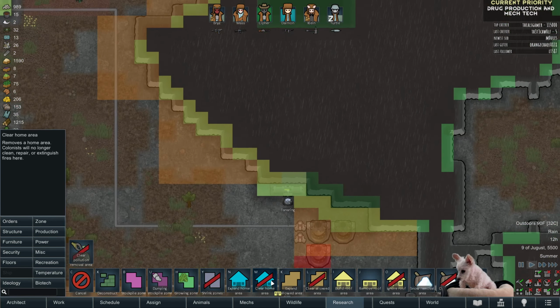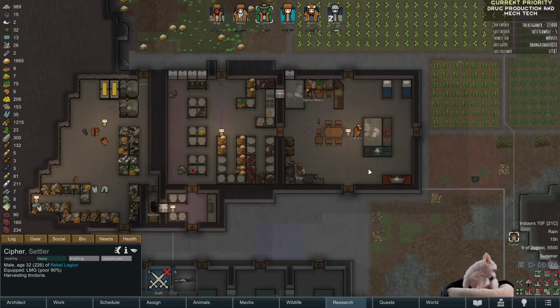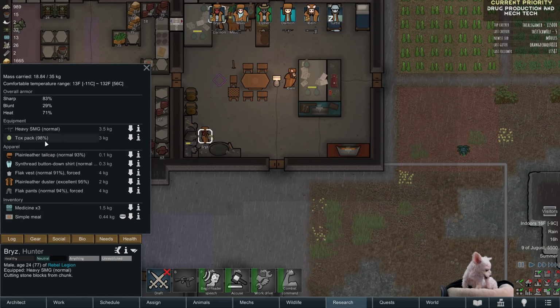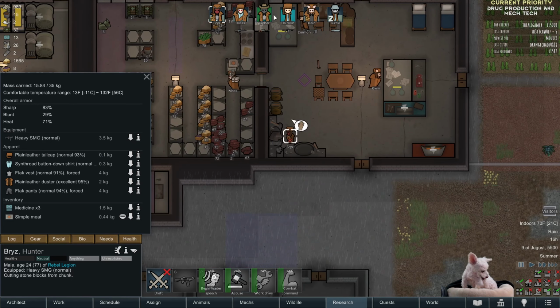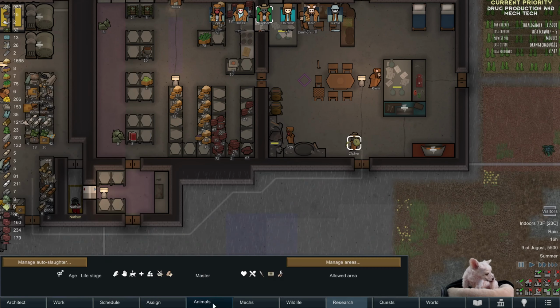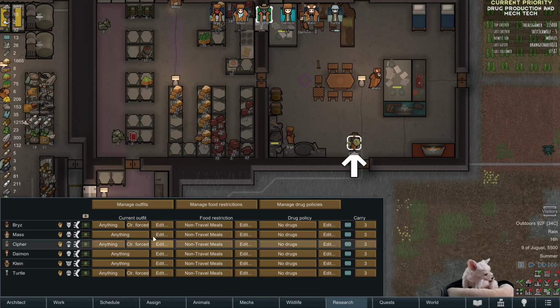What is everyone working on? Making sure that they're productive. Okay, Bryce is stone cutting. Bryce also is wearing a tox pack. I'm going to have him drop the tox pack so that Cypher wears it. Oh, Cypher already has a tox pack. So I am going to disallow tox packs in the current outfit. I'm giving it to Cypher because Cypher's tox immune.